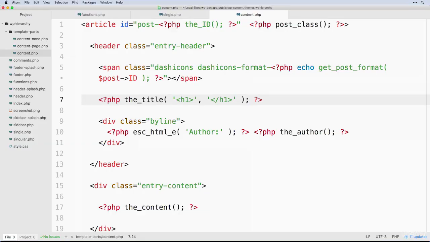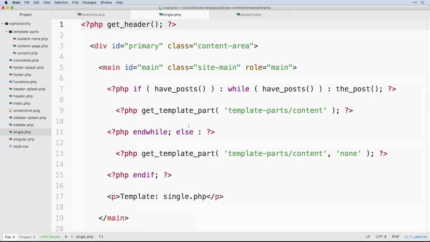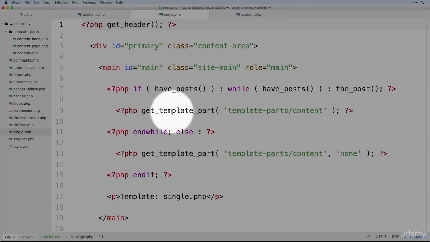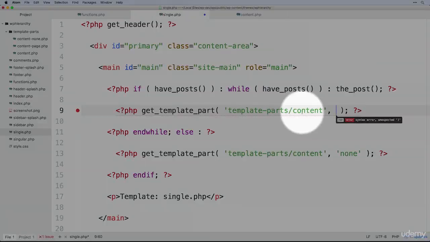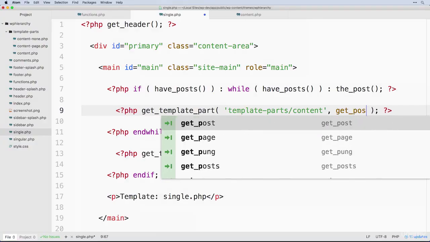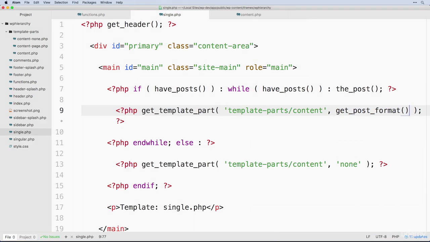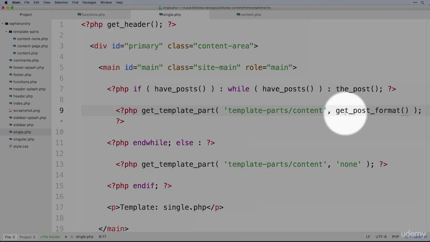Okay, so what we want to do next is, instead of using the same content.php for every single one of our different post formats, we could do something different in our single.php file. And this is something really common, whether you use it or not. I want to just show you so that you'll understand how it works. What we're going to do is get_template_part content, and where we would normally put the hyphen for the next value, we're going to simply put get_post_format. And what this will do is automatically figure out if this is a gallery post and look for content-gallery. If it doesn't find it, it'll use content as a backup.